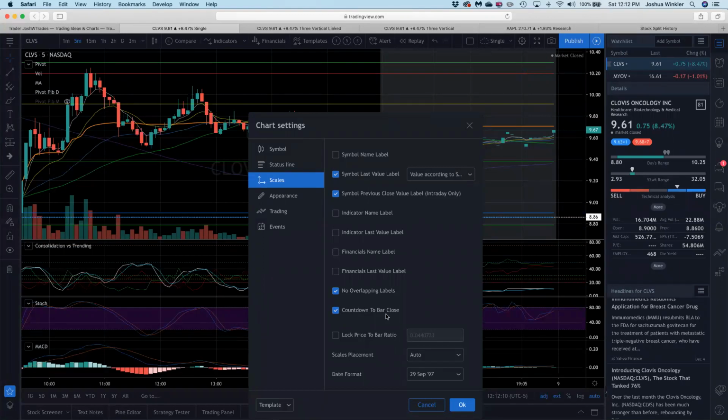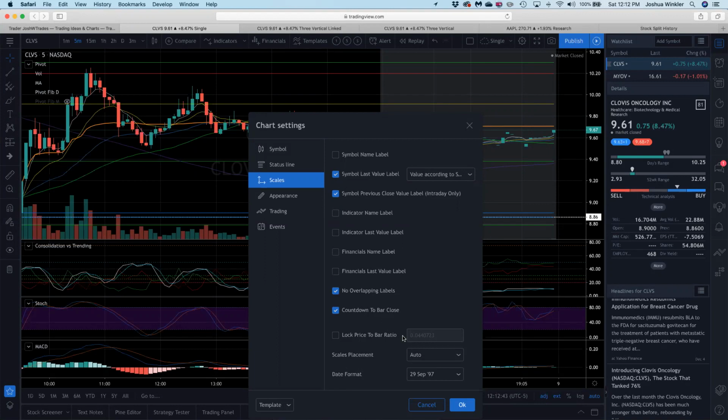Countdown bar to close. When the market is moving, you actually will get a countdown. So if you're on a 1 minute candle, it'll start out 60 seconds, 59, 58, 57, and it'll count down to the close of the candle. If you're on a 5 minute candle, you're like, okay, I'm gonna see how this one closes. But maybe you just pulled that chart up. You don't know if you're 1 minute into that 5 minute candle or 4 minutes and 30 seconds into it. Well, with the countdown bar, you do.